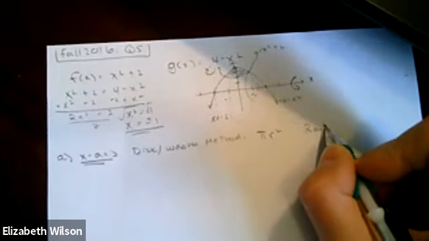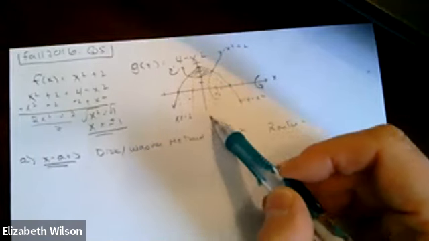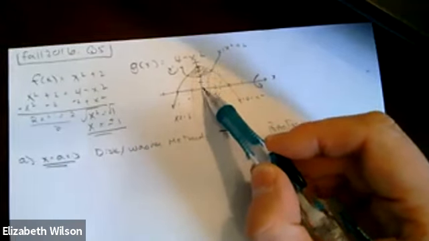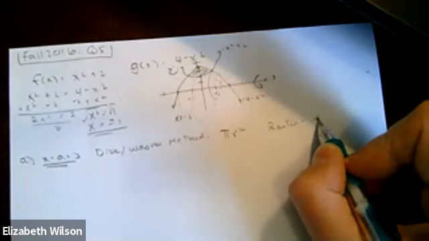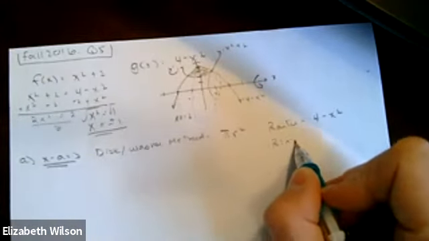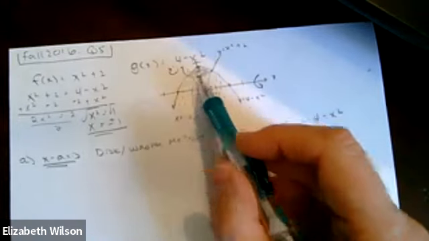So my outer radius, my r outer, is going to come from this upper function here. This upper function is creating that outside radius, so it's between here and here, between this function and the axis of revolution. So my outer radius is going to be my upper function, which is 4 minus x squared. My r inner is going to be my inner function, this function right here, which is x squared plus 2.